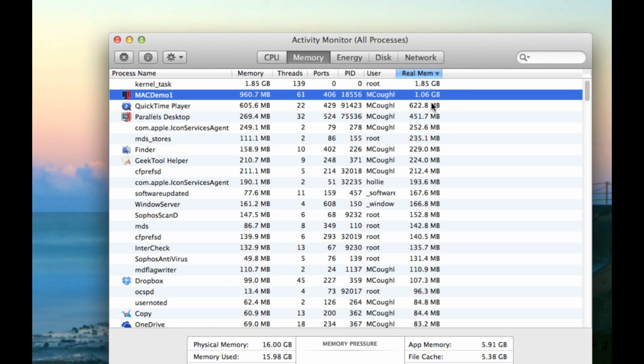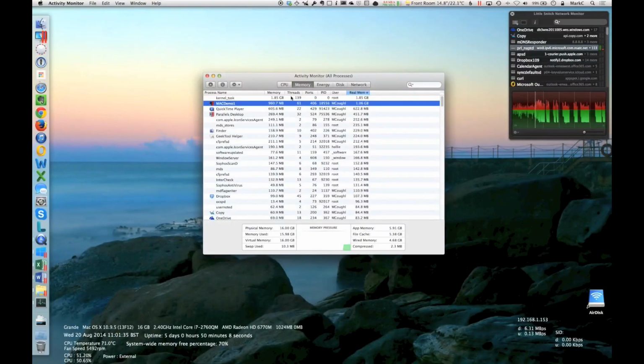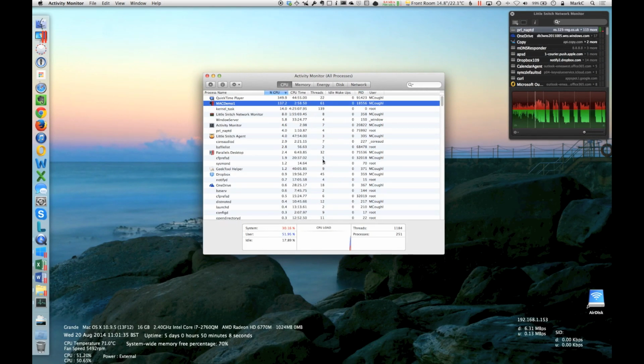The other thing I've noticed is the impact on the CPU seems less as well. Now, the good thing about that is that it drives battery life as well. So the impact on your battery seems to be far less when running this platform compared to the previous edition, which can only be a good thing.